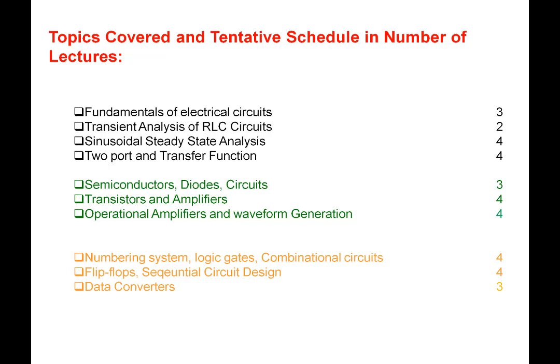Topics are, I'm not going to go over the details of all of this. You can see that there are 3 particular modules in this particular course. Roughly each module is about 13 lectures, so a total of about 39 or 40 lectures. The first module is basically analysis of linear circuits, different techniques that are used for analysis here. The second module introduces students to semiconductor devices and analog circuits. And the third one is the digital.